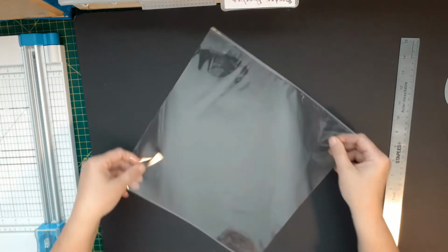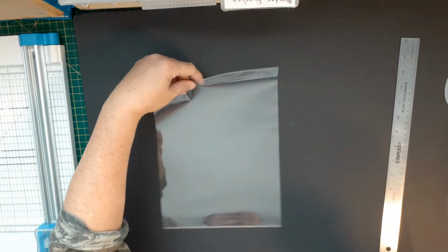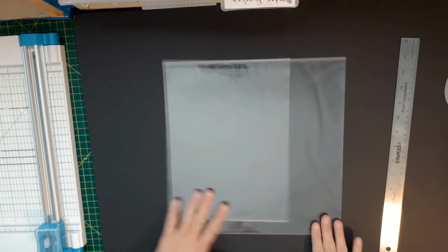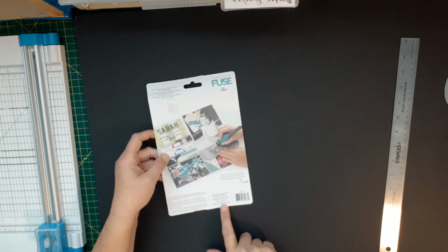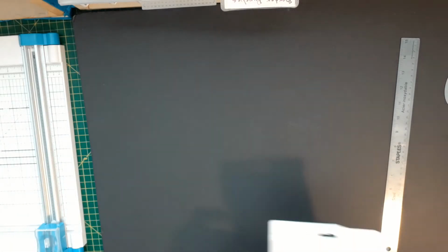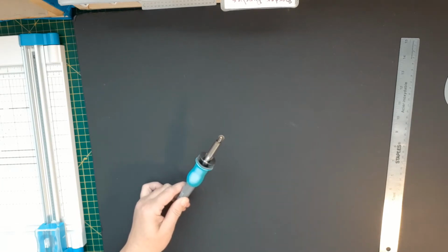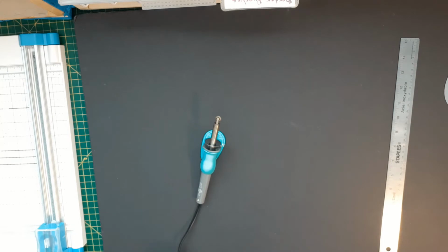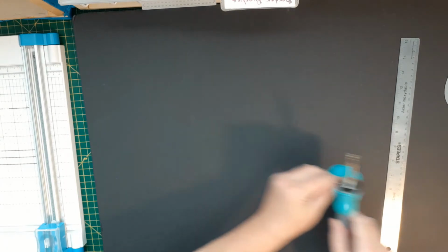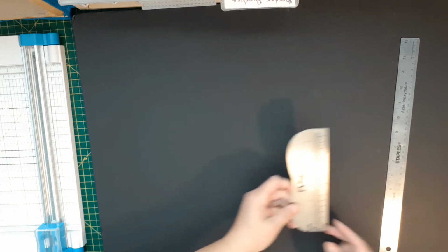We are going to take this 12 by 12 page protector and convert it into an 8.5 by 11 page protector, like so. All right, and in order to do that, we are going to use the fuse tool. Now this fuse tool comes with your fuse handle. I'm using the fuse tool blade. There is also a little cutting blade. It comes with a support base. It's plugged in and warm right now, so we don't want to touch it. It'll keep it from lying down and burning you or anything else. And it also comes with your grid guide, which will help you keep straight lines, which we're going to do for this project.